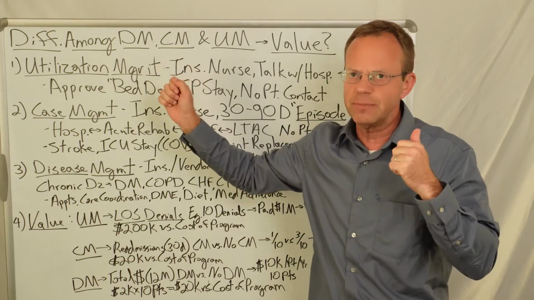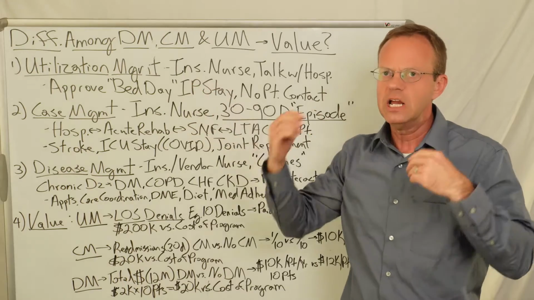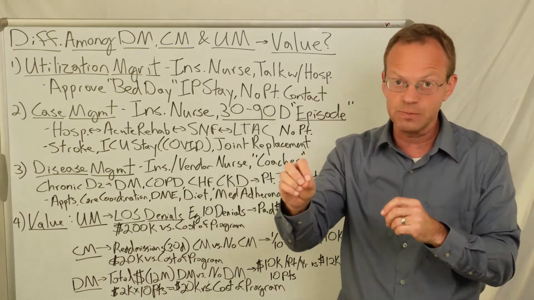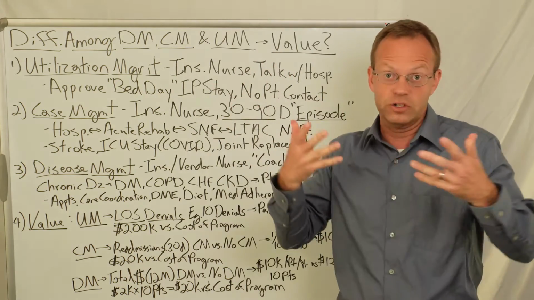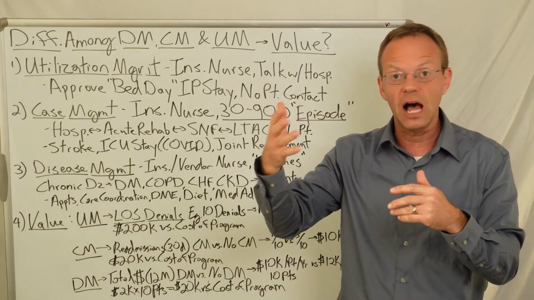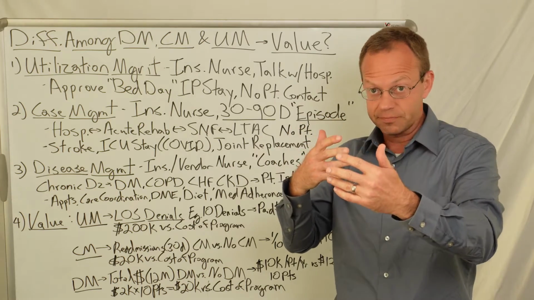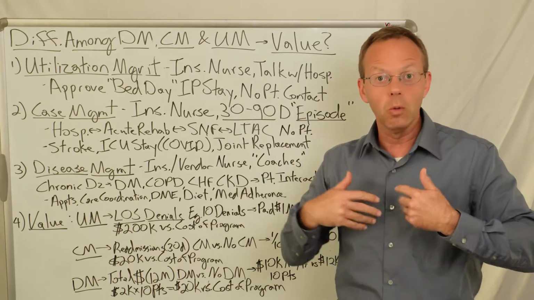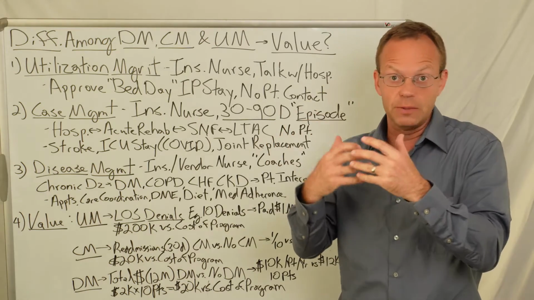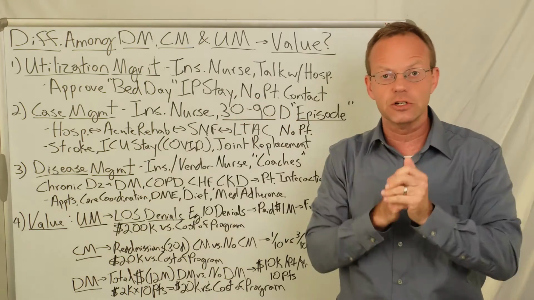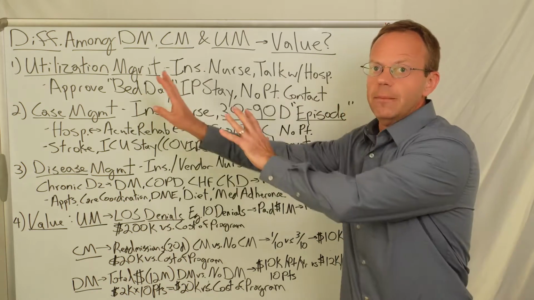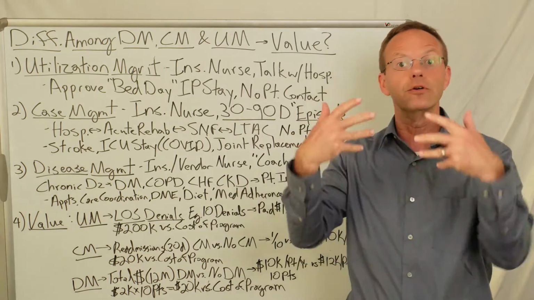First off, utilization management is where a nurse from the insurance carrier is speaking with his or her counterpart at the hospital for a health plan member who's hospitalized, and that insurance carrier nurse or TPA nurse is approving what's referred to as bed days. Let's say a person has pneumonia and is admitted to the hospital, and the nurse from the insurance company will say, okay, we'll approve a 3-day hospital stay for the pneumonia. Then let's say the person ends up staying 5 days. When the hospital bills the insurance carrier for the full 5-day stay, insurance is only going to pay for 3 days and deny 2 of them, because the utilization management nurse only approved 3 days.